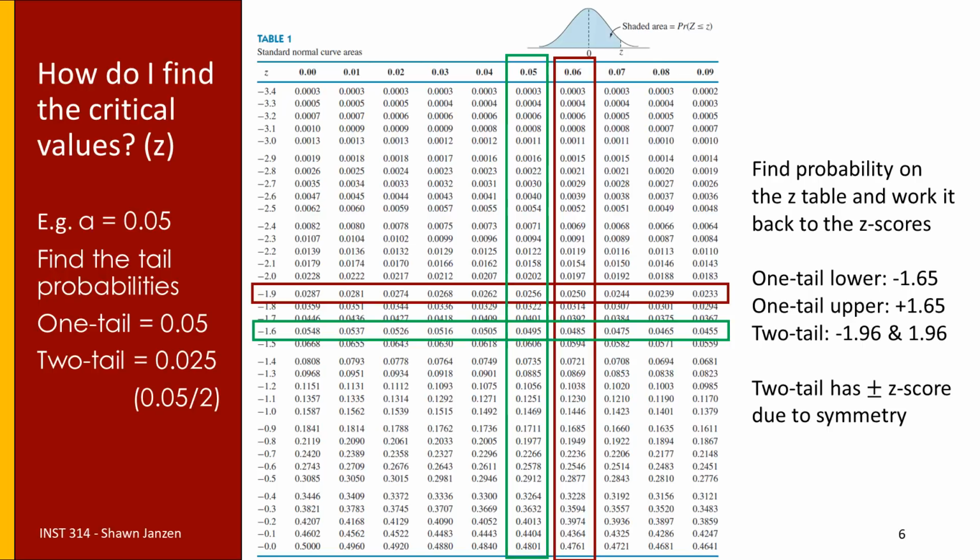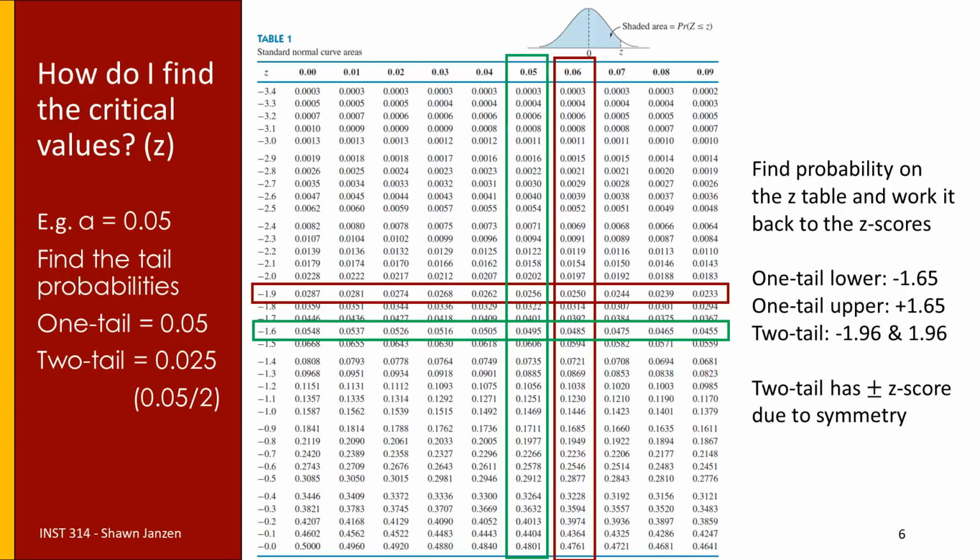So if we're looking for a probability of 0.05, we're going to start in the upper left and work our way down to the lower right, looking for the 0.05. This is the probability that's going to have that all packed in the lower left tail region. And as we look down, we're going to find our way to a probability of 0.0495. That's the closest we're going to get to 0.05.